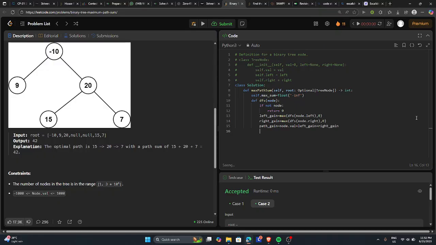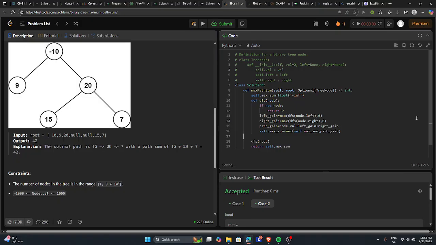Now we'll update self.max_sum, which equals max of self.max_sum and the path_gain. Then we call DFS(root) and return self.max_sum.